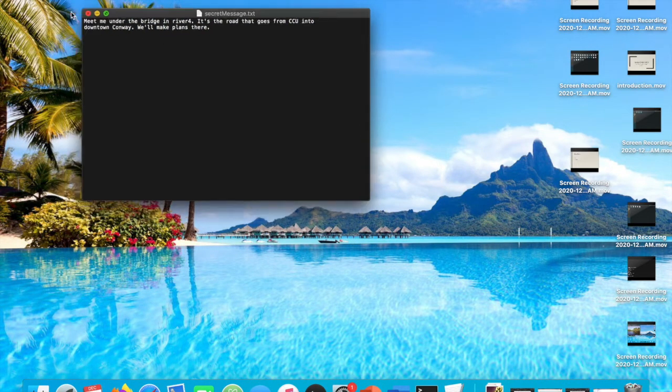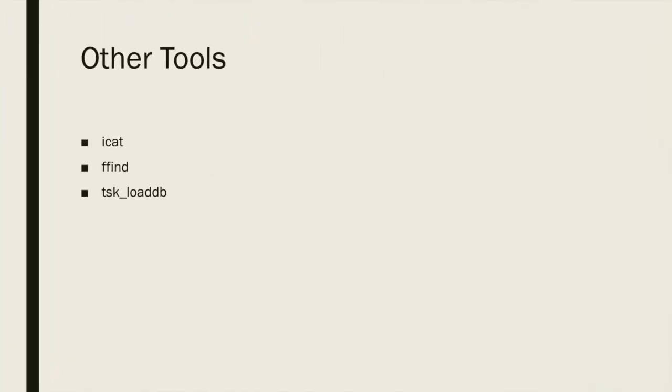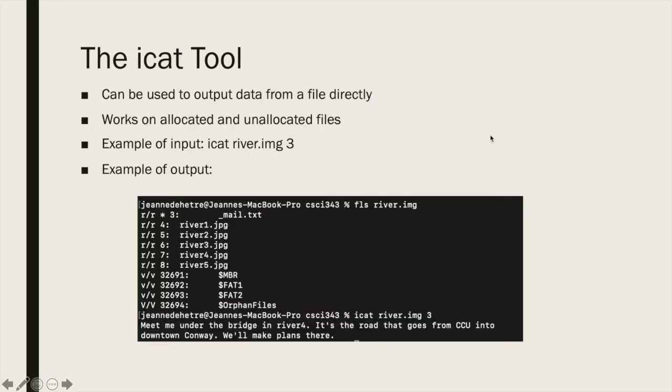So this is useful if you happen to stumble across a text file that piqued your interest, but you don't want to have to recover the entire file system just to see if it's worth anything. So you can just output it into the command line environment, or as demonstrated, you can throw it into another file which will be created for you by the Sleuth Kit. You can just navigate and find that one file, open it, and see if it's anything worth recovering the entire file system for. And so again, it's just a little neat tool.